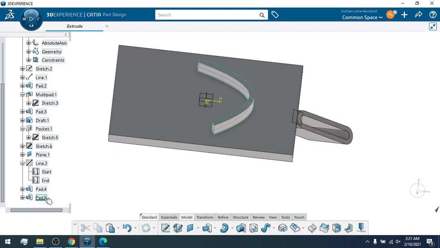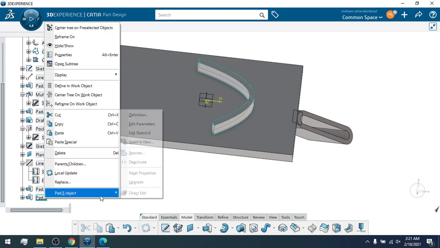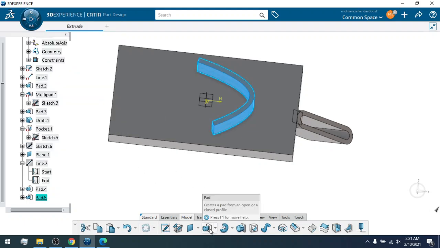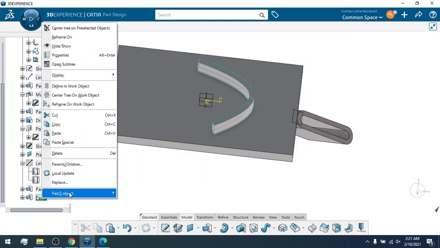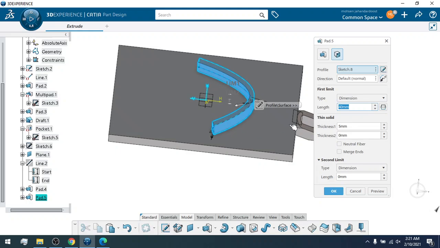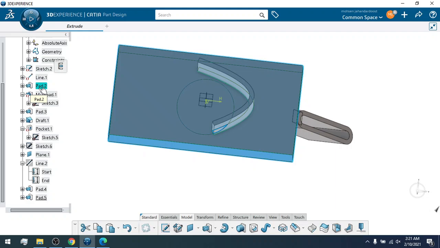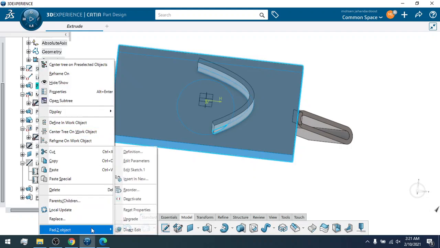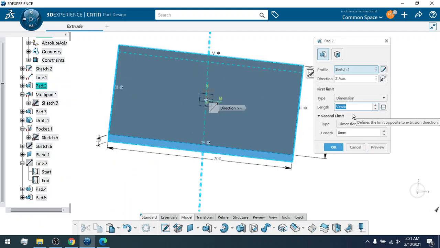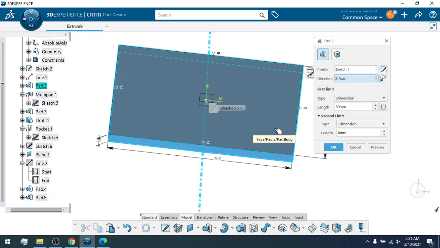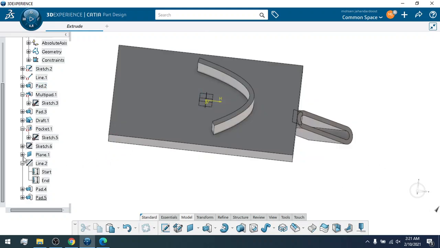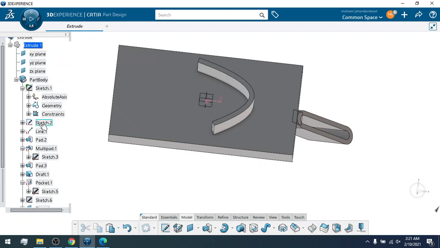The next thing is that when you create the profile, so let me go and open the help file. Instead of defining the amount, let me go back to one of these pads, because I want to show you without some kind of error. So here you can see that I defined the limit for our extrude as a number.